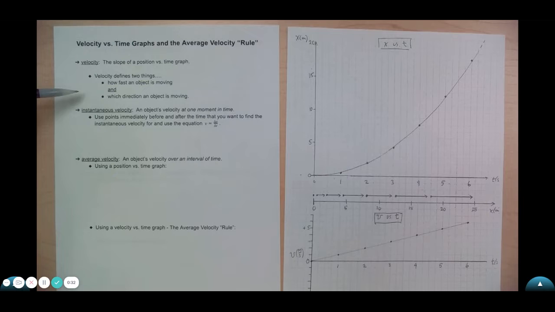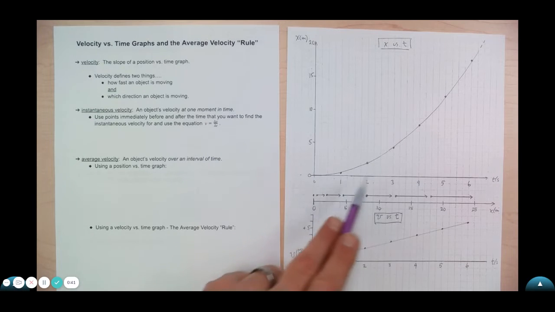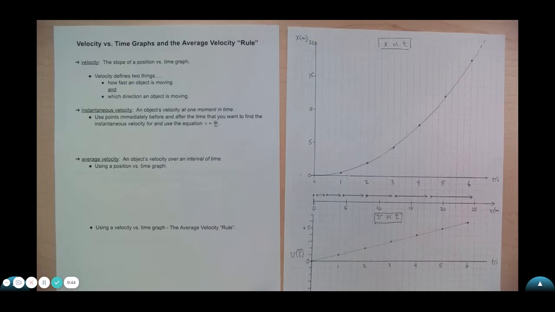Now, for an object that's moving steadily, it's really easy to see what its slope is, but for an object like this, which began at rest and then sped up as time goes along, that's a little bit harder to do. Velocity tells you two things. It tells you how fast an object is moving, so that's like the number that goes with the velocity, and also what way the object is moving, its direction. And typically that's denoted with a positive or a negative value. Positive would mean moving to the right, negative would mean moving to the left, something like that.